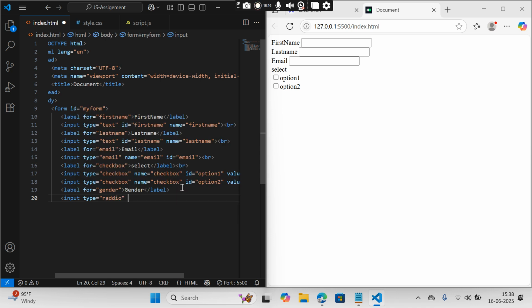Next input type, name will be a radio, and the id will be a male.